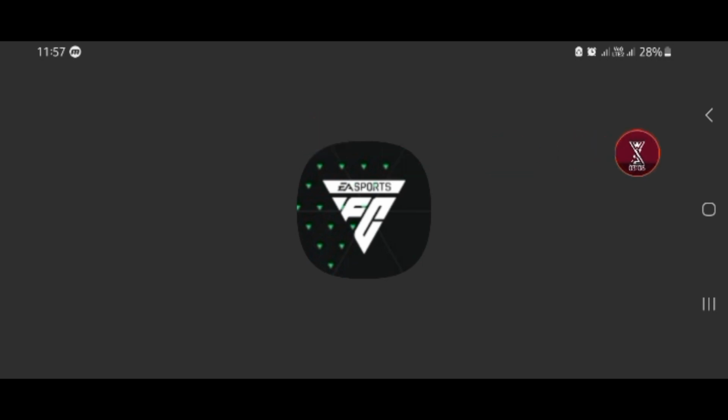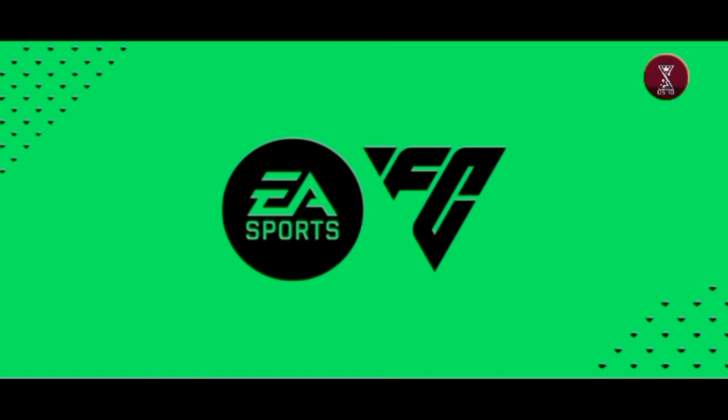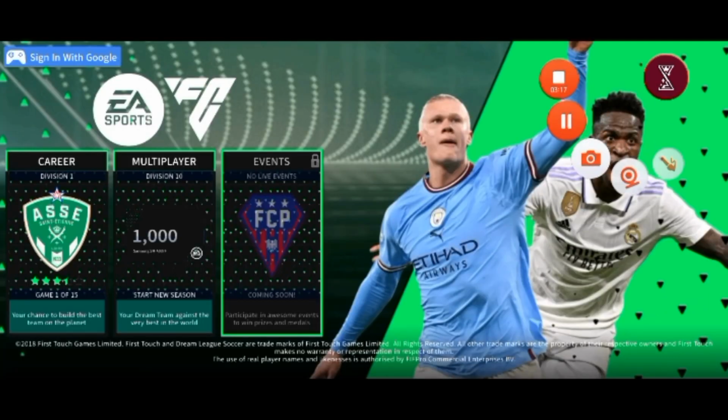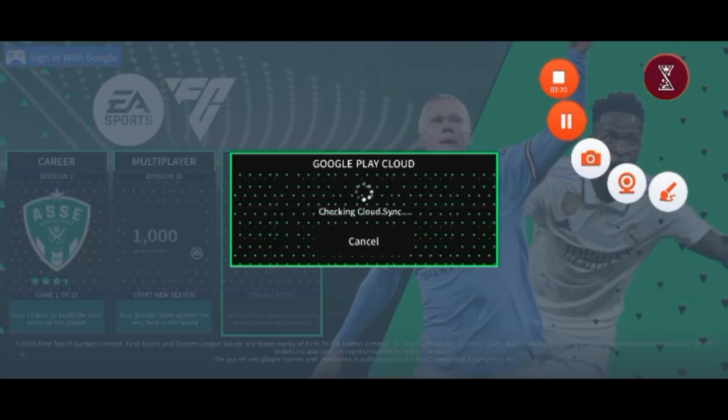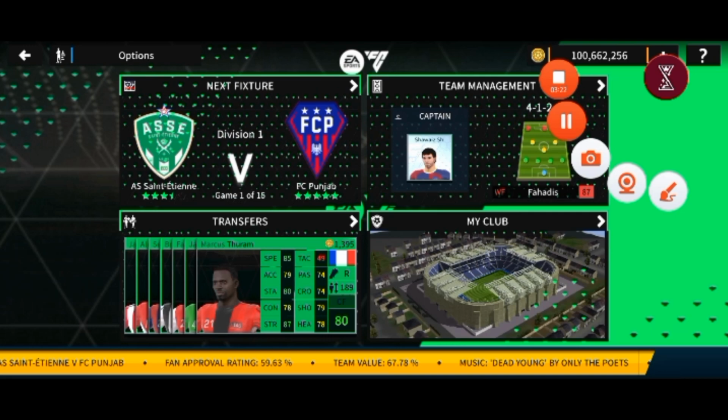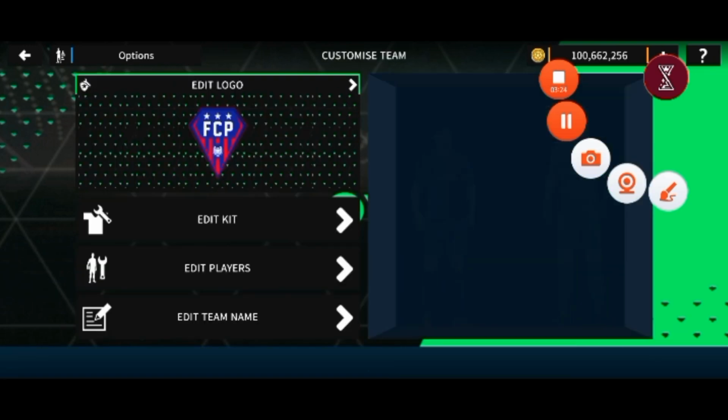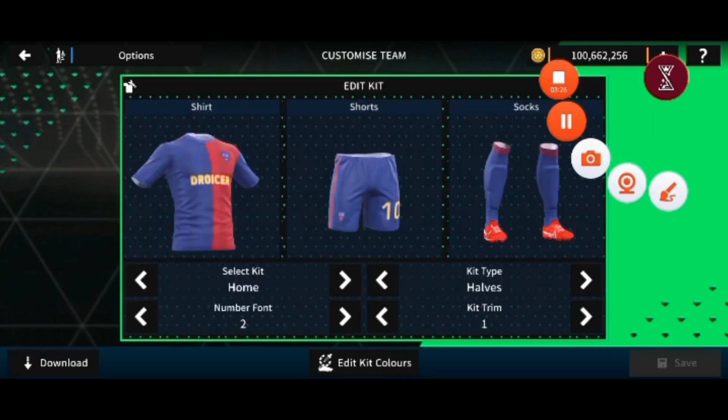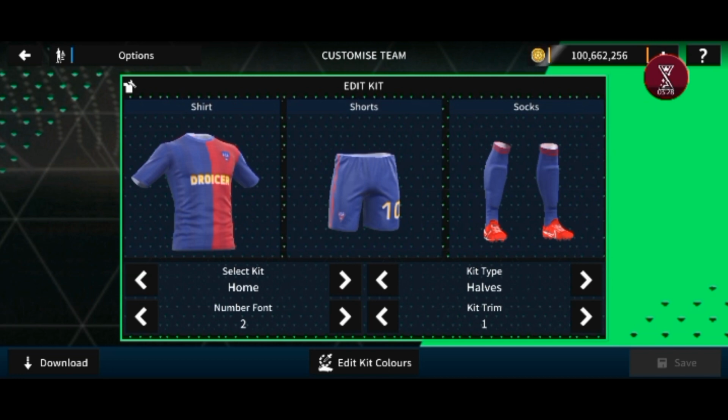So when you open it, I open it again. So here it is, I am here. Okay, so the kit is here, and now you can see I can change the kit trim also and number font.